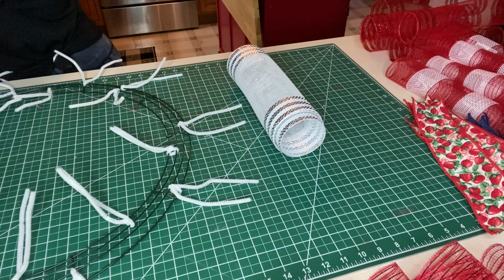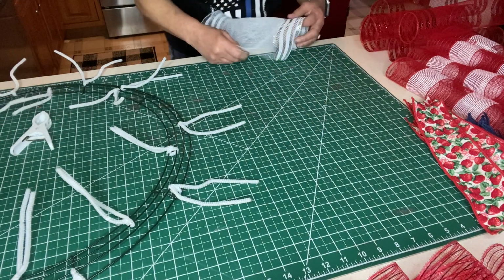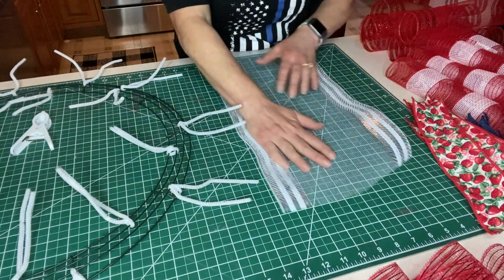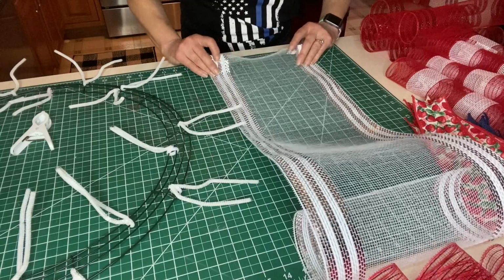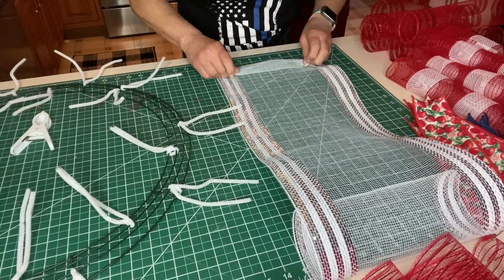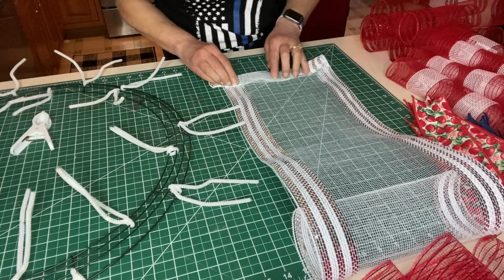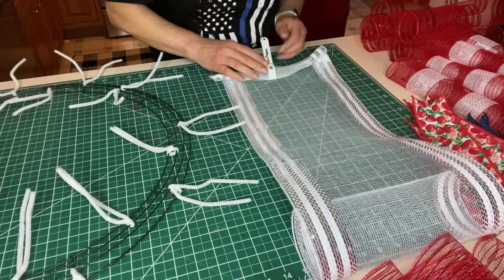You need lots of room. So let me get a clip here. What I like to do is stretch out my piece, and you do want to roll it 1, 2, 3. And these are just clothespins from the Dollar General.